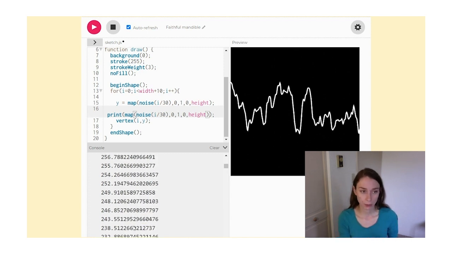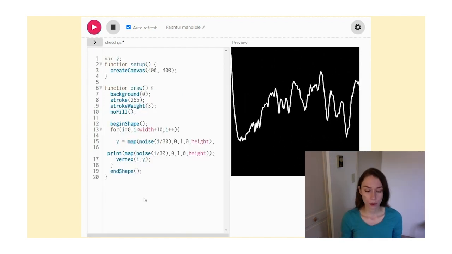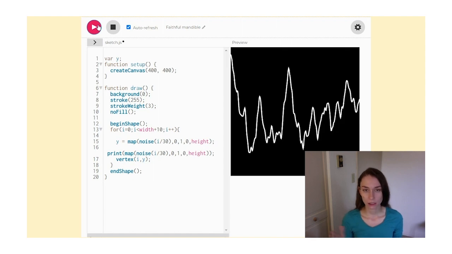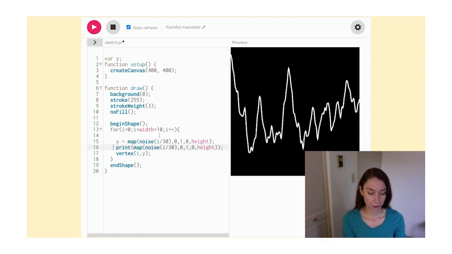Okay, back to it. Let's start creating a scrolling function across our screen so you can see how Perlin noise changes over time. We now have this function that's creating this random Perlin noise mapping each and every time you run your sketch. But we want to turn it into something that's scrolling across the screen so you can see how Perlin noise changes gradually over time. I also think this is super visually pleasing, so it's a fun thing to learn how to do. It's quite simple to add.